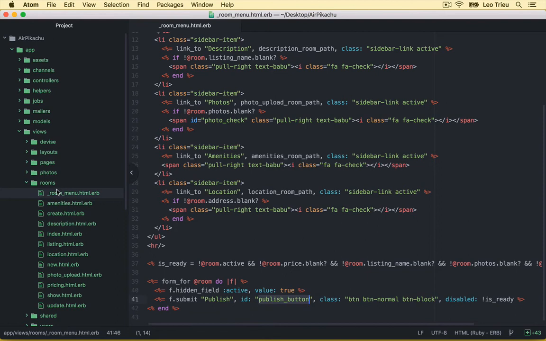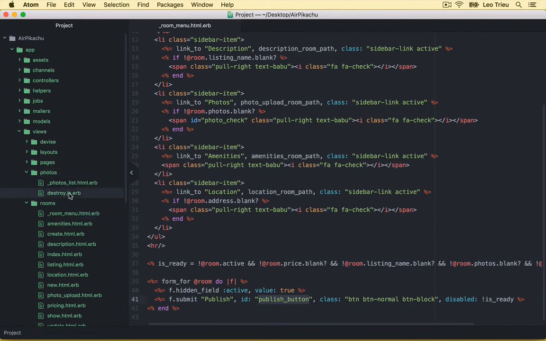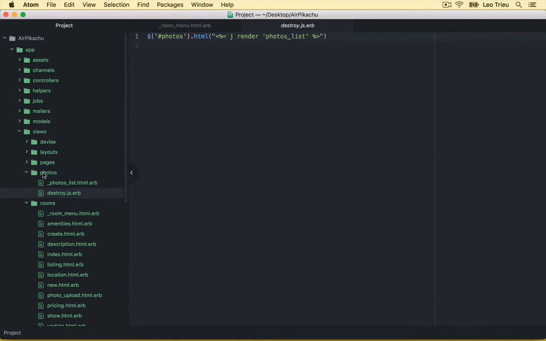All right, and then I want you to open views, photos, destroy.js.erb. And here we need to check the condition inside JavaScript. First, I'm going to check if we have room.photos.blank.